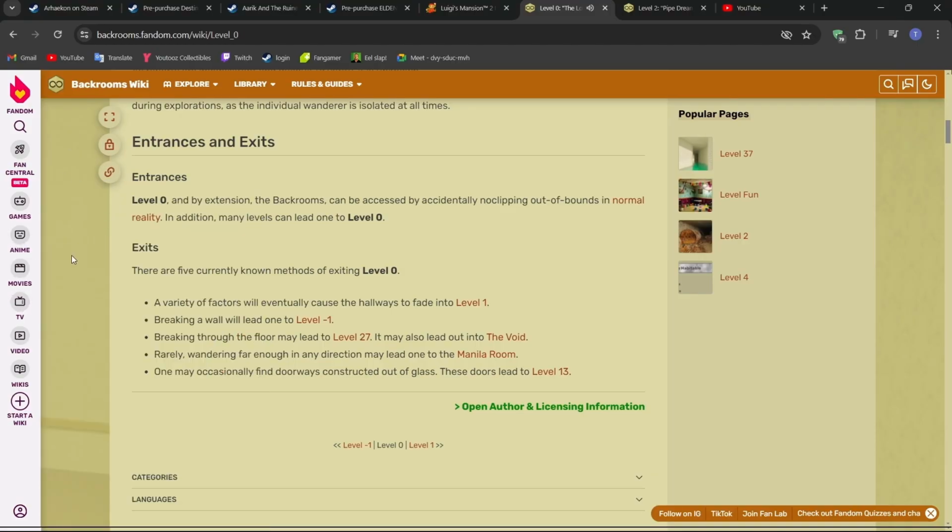Entrances. Level 0, wait. And by extent, what? Mana, you're supposed to be reading exits. Oh. Just stop the recording, man. Just stop it.